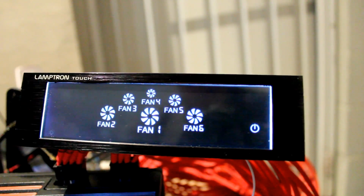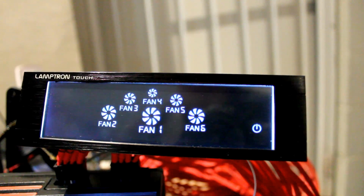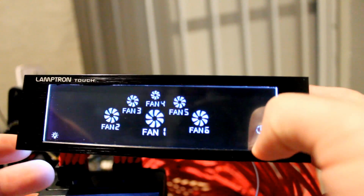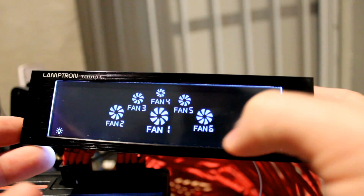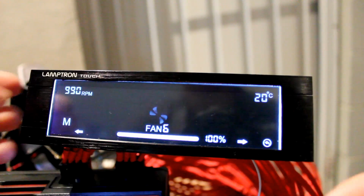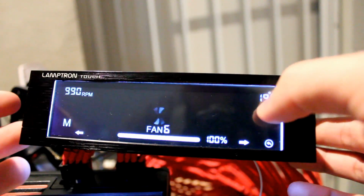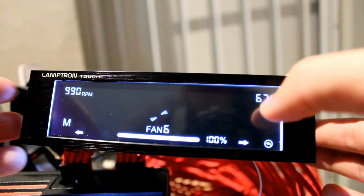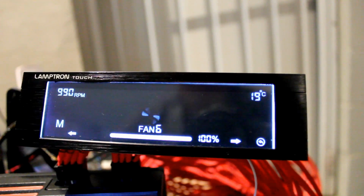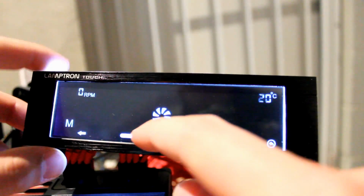Alright, so this is the Lamptron Touch. This is one of the main screens that we can see when we turn the unit on. So basically to get here, you just press that button there, which my finger is covering, and you can go to whatever fan you wish. Now we're going to go to fan 6, and in manual mode pretty much you can change everything. So you can change your voltage from RPM to volts, and you can change your degrees to Celsius if you wish. So at the moment 20 degrees, which is, you know, pretty much average, and you can also change fan speed in here as well, which is nice.